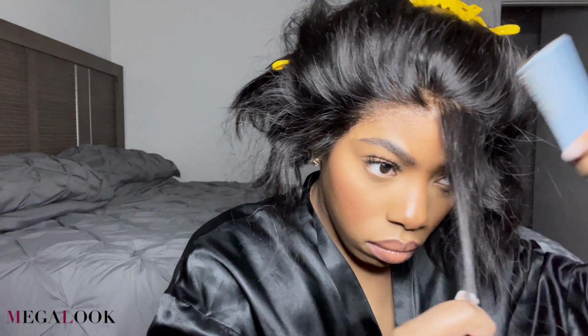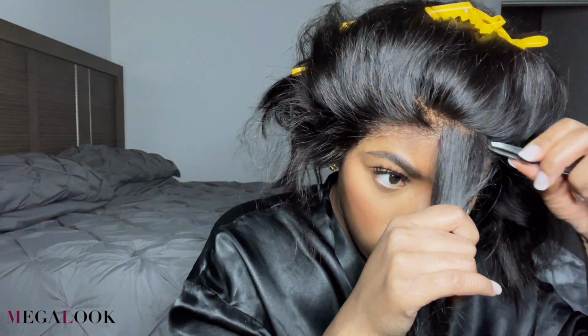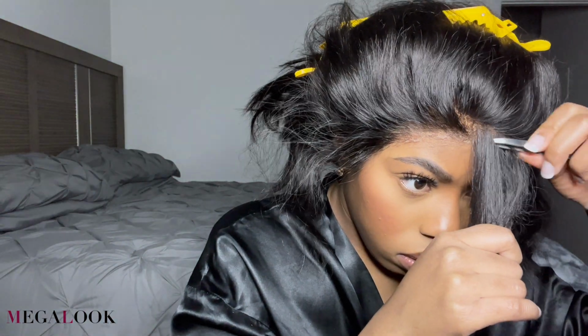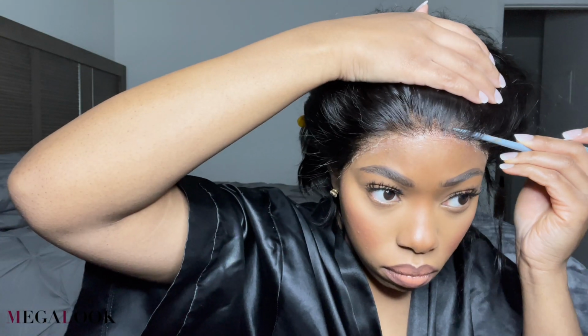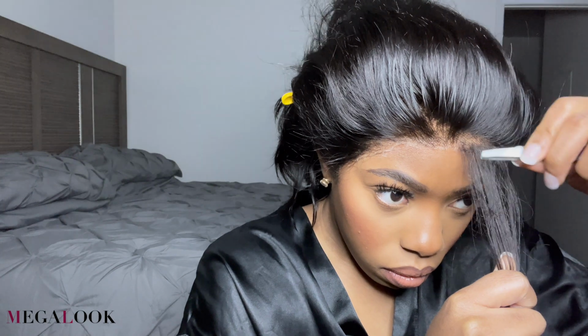At least the lace wasn't hard to blend. Like, the lace itself was super thin, super easy to work with, and it definitely looked very scalp-like. But I'm gonna let you guys watch. I am gonna give close-ups of me plucking, and also I'm going to use the hot comb and my wax stick and just make everything look a little bit more natural.